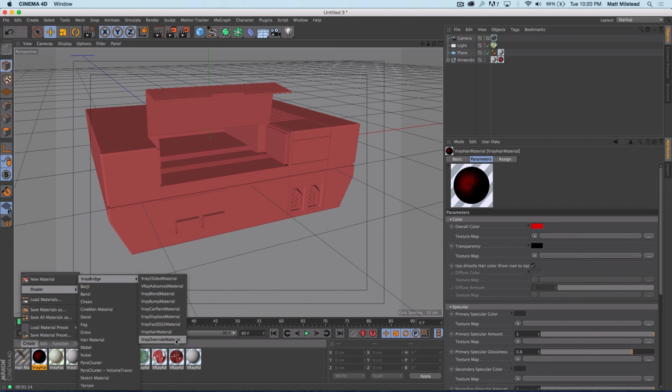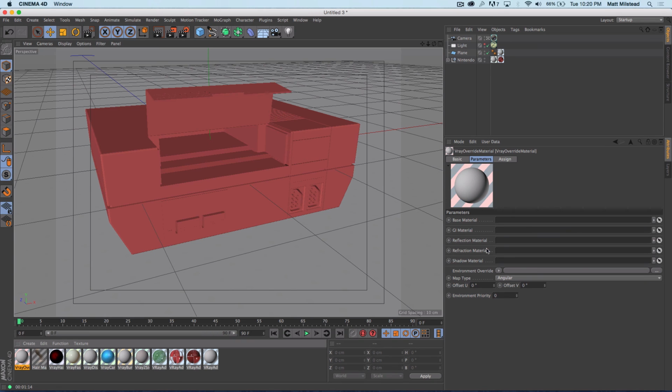Then finally, override material. What's cool about the override material is you can put in a couple different materials. So say you've got GI and you've got reflection, so basically you can put in different materials for how you want one material to act.